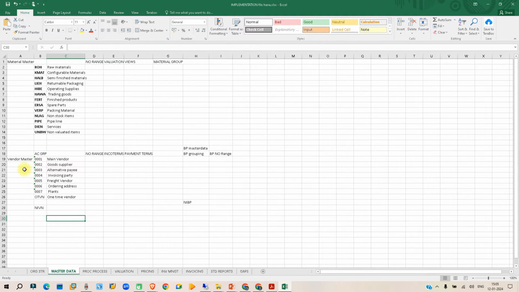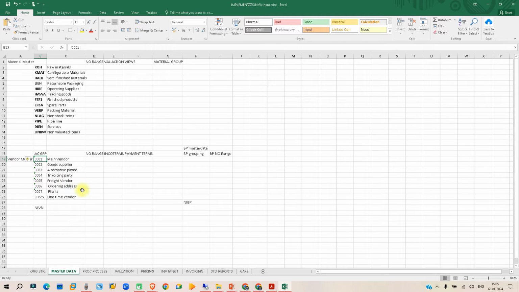For the vendor master, we have only one account group. Vendor account group will be there. We define the number ranges in that, we define the payment terms and everything, and then we create the vendor master based on this account group, right?